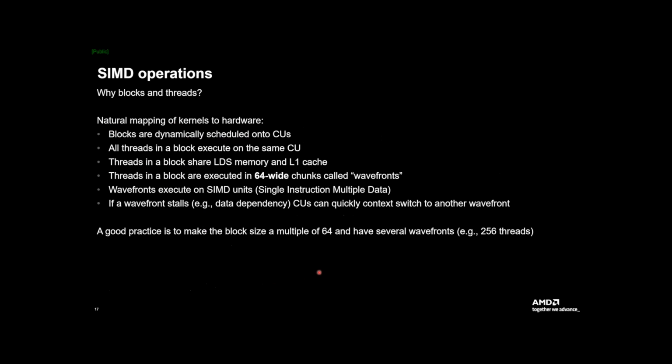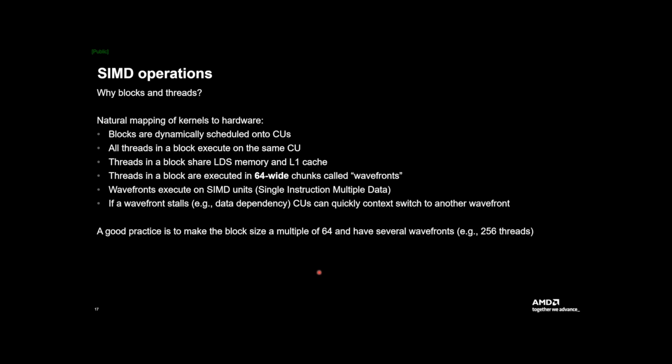Now, simple operations, with blocks and threads. There's a natural mapping of the kernels to the hardware. Blocks are dynamically scheduled to compute units. All threads of a block are executed on the same compute unit. The threads in a block share the LDS and L1 cache, so they can also exchange some data, and they are executed in 64-wide chunks called wavefronts on SIMD units. Finally, if a wavefront stalls, the hardware can quickly context switch to another wavefront.